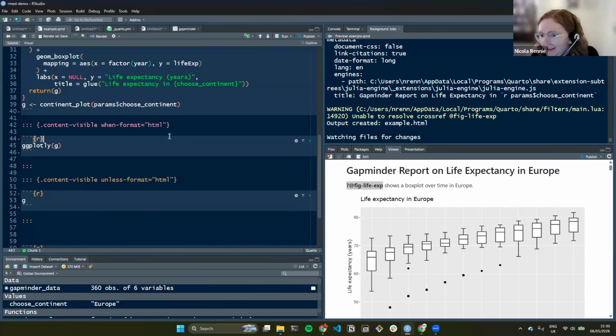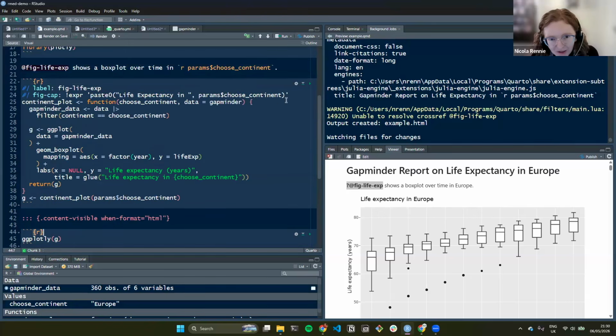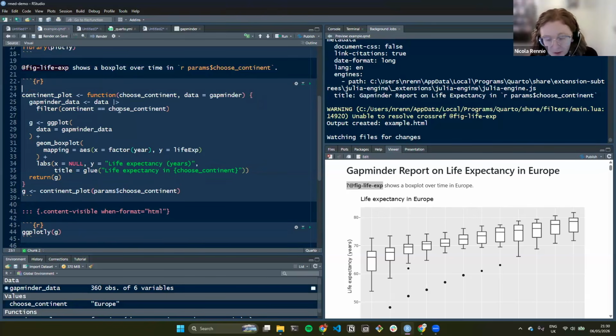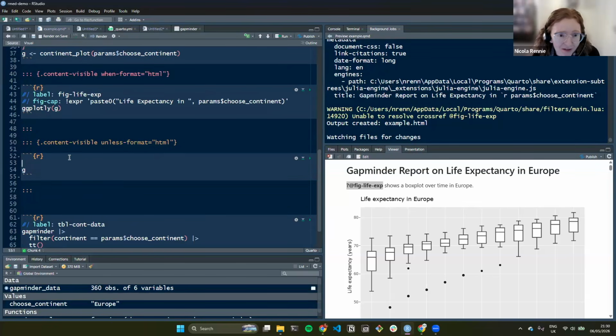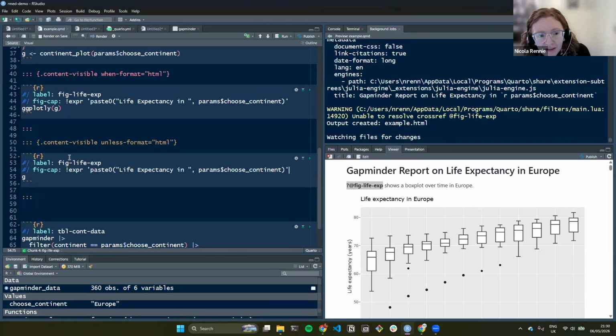I did try this yesterday, and you can duplicate this. You could take this out of here and put it in here like this, and have the same thing twice. Usually Quarto returns an error if you have two code blocks with the same label. For me, this didn't return an error, which I didn't expect, but it also didn't work. If I was to render this in PDF, I still got the cross-ref doesn't work.